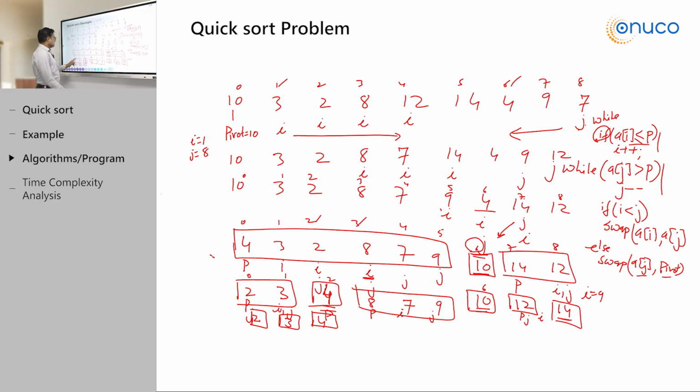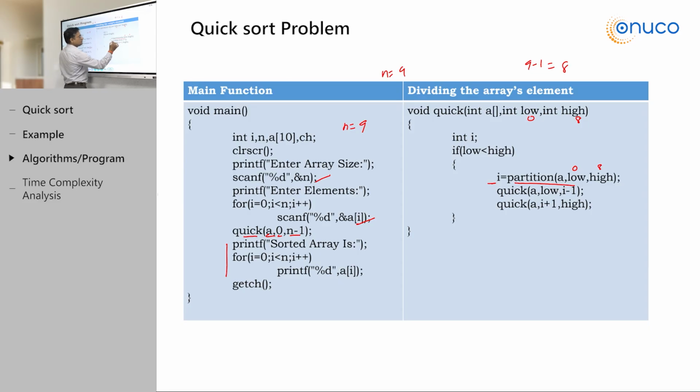So let us see what is the higher index here? 6 minus 1. And the beginning of the index in the second array is 6 plus 1. 6 minus 1, 6 plus 1. It means J minus 1, J plus 1. Quicksort function calling itself: A, low, and since that J position's element you have stored in I as a variable, so I minus 1. Left array. Right array, A, I plus 1, the pivot position, that is J position plus 1, and high.